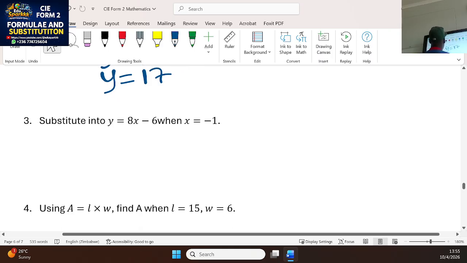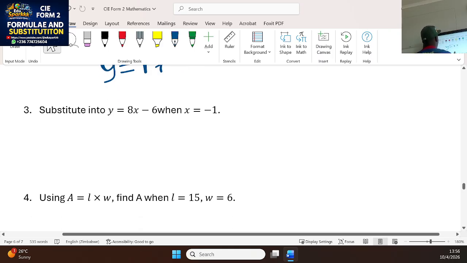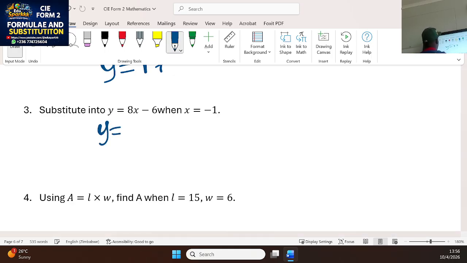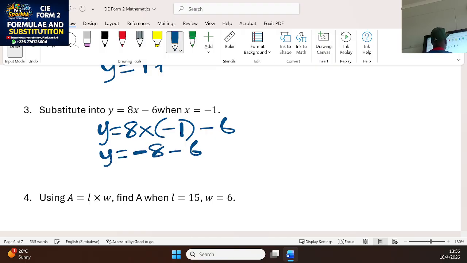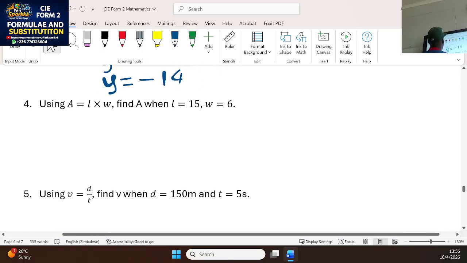Then still moving on, we want to substitute y equal to 8x minus. This time around, let's check our x. Our x is negative there, so it's multiplied by, we can encompass it with brackets, then end up having y equal to 8 times negative x, negative 6. And it looks like here we are summing same sign, so our result is negative, negative 14.